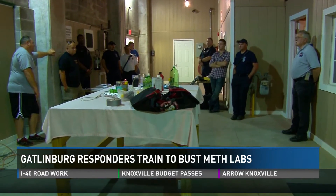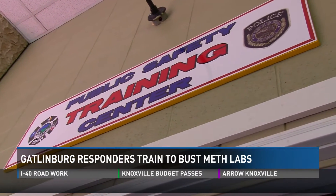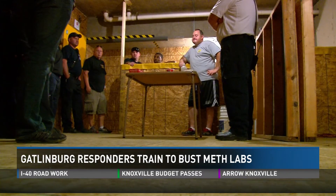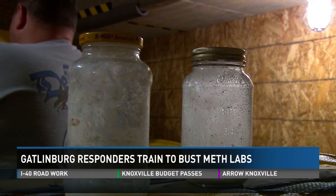This is very crucial and it could be life-saving for our responders. Gatlinburg police and fire crews used their new training facility to recreate the looks of a meth lab. Walking through there and looking around, I got to thinking — I've got this in my garage, I've got that under the kitchen sink. They start finding solvents and fuels in kitchens, acetone in the refrigerator, and certain dishes covered with pasty items.